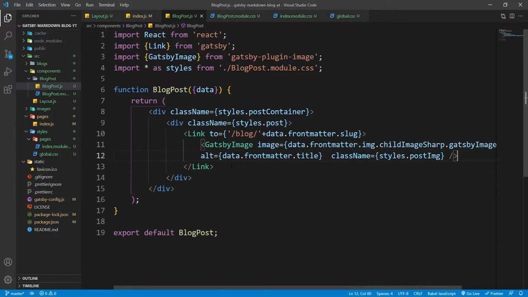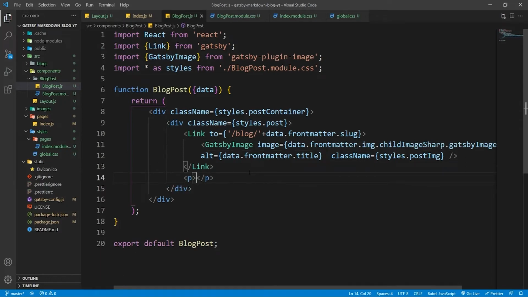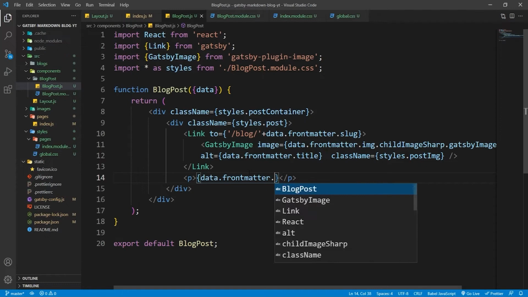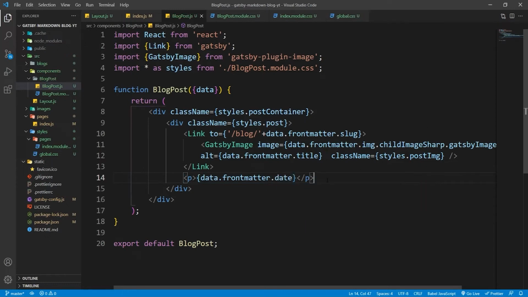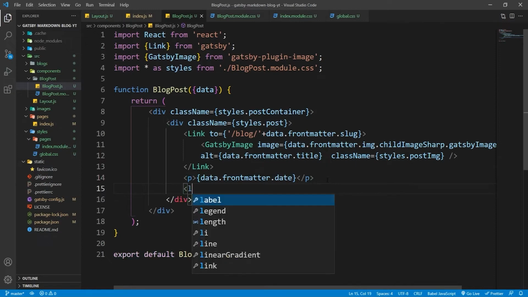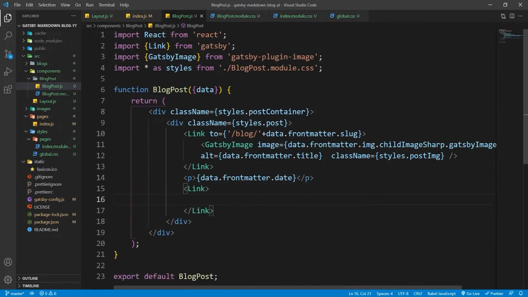After the link, what we need to do is we will write out the date. So we'll say data dot frontmatter dot date, and then below that we'll create another link, and that will actually be exactly the same in terms of where it will go to.